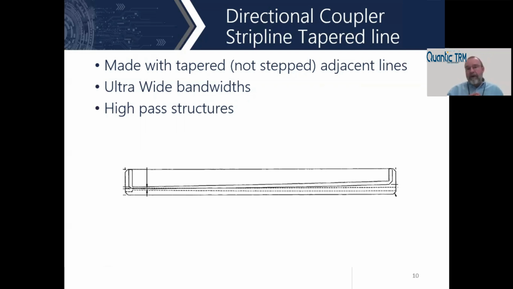If you need a bandwidth operating at, say, 15 or 20 to 1, then actually the tapered line will be shorter, because the number of sections that you would need to add to the asymmetrical stepped line would be so high that the line would actually start becoming longer than the tapered line. So when you start talking about ultra wide bandwidths, there's a trade-off between the overall physical length of the device versus the bandwidth. And at some point, a tapered line begins to win that battle, and that's when we start talking about developing tapered lines as opposed to an asymmetrical stepped line.